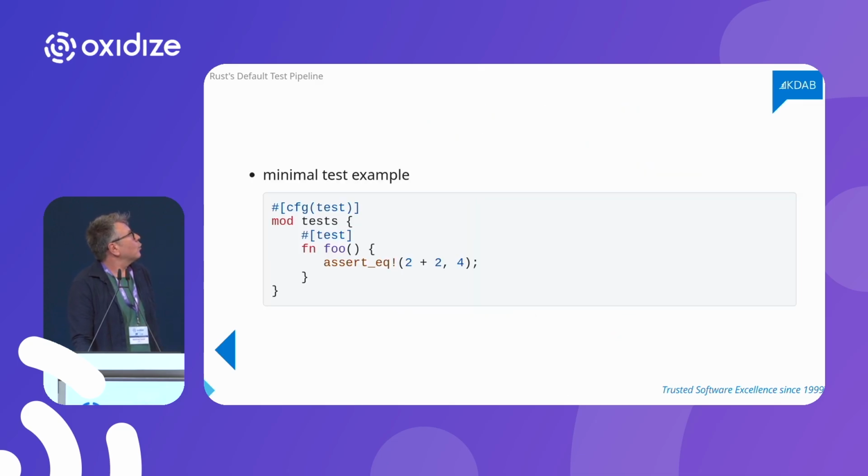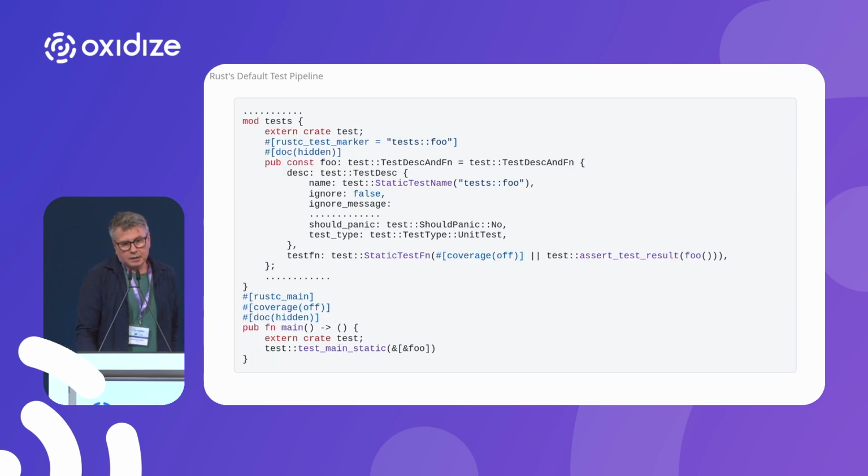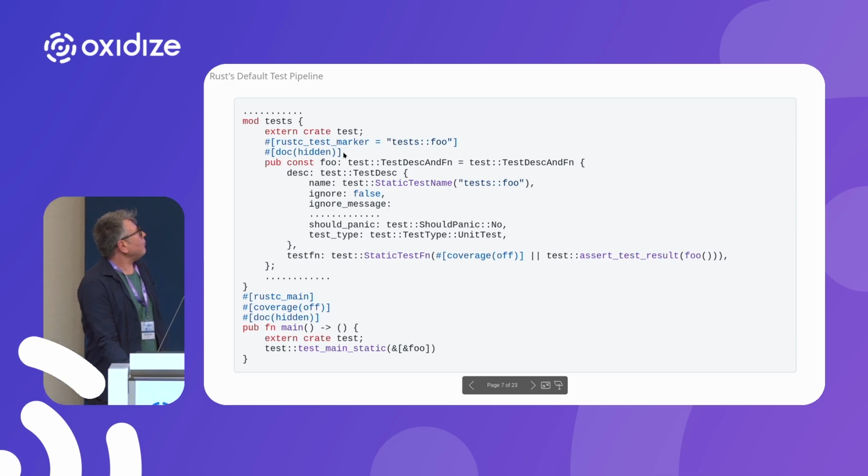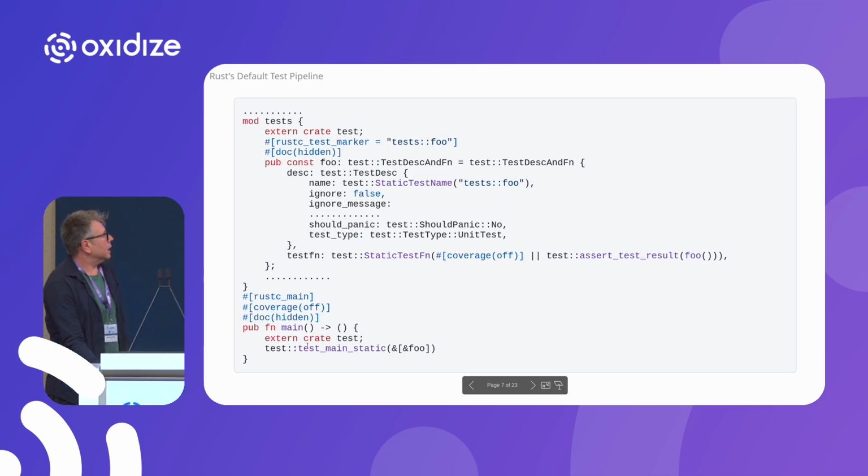And let's see why this is going to happen. This is a very minimal example, and if you expand the test macro, this is what it's going to look like. Here, this part is the test metadata I was talking about, and then here it's generated a main function which is going to call into libtest's main.